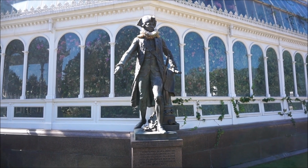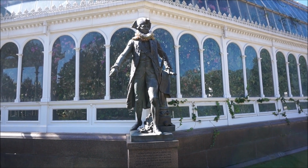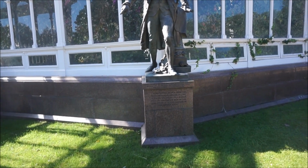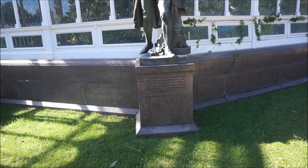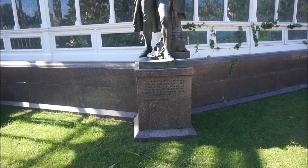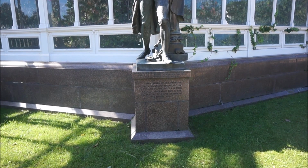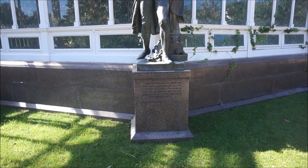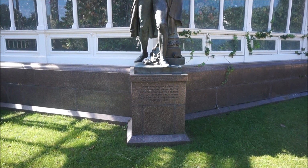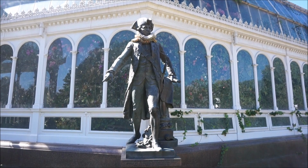Now I'm getting a far better picture of this one of Captain James Cook. And I think everybody's heard of this explorer because he went thousands and thousands of miles around the world. And it tells you a lot about him underneath, which you won't be able to see at all, but I can tell you what it says. James Cook, born in Cleveland, Yorkshire, 1725, killed by South Sea Islanders, February 1779. The explorer of Australasia. Says he was constantly at sea from his youth to his death. He was an apprentice boy in the coal trade to a post captain in the British Navy. So that's him. I've got a good view of him.